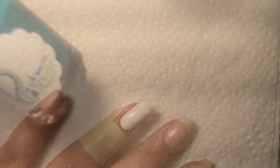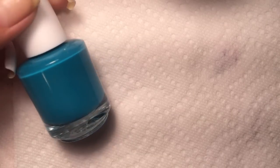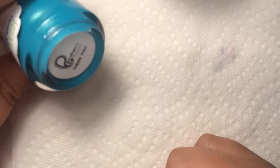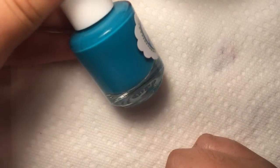All right. Polishes I'm using are from the A Night in Vegas collection by Pipe Dream Polish. They consist of 7 beautiful neon creams, which all water marble great. This is the only one I'm not using because there's two blues in the collection. This is called Happy Hour. Can't really see that. This is a nice teal, so I'm using the regular blue.